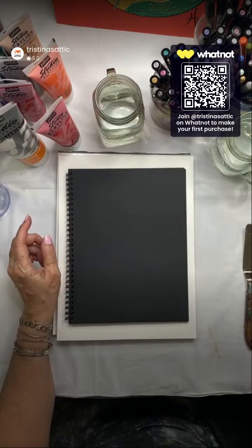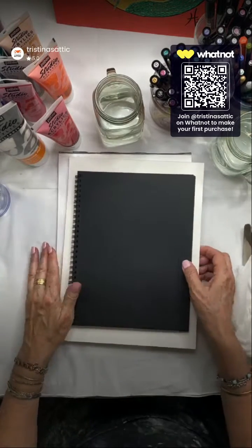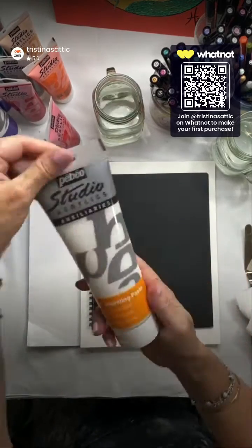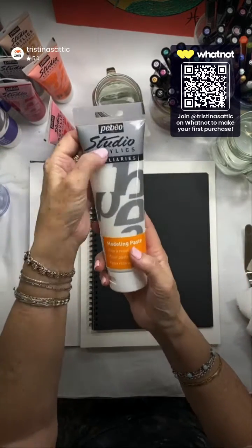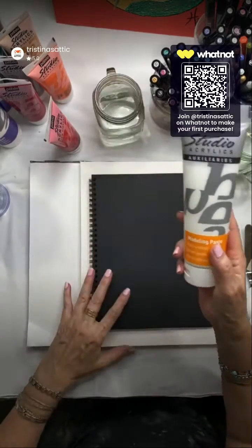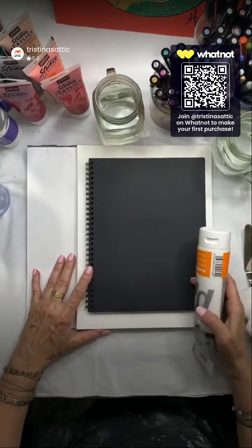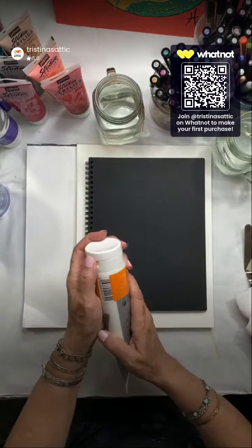So let me go ahead then, and normally what I do is I squeeze it out on the palette paper here. So here's the modeling paste. This is the Pebeo brand, but all the companies have their own modeling paste. It's a very popular acrylic product.